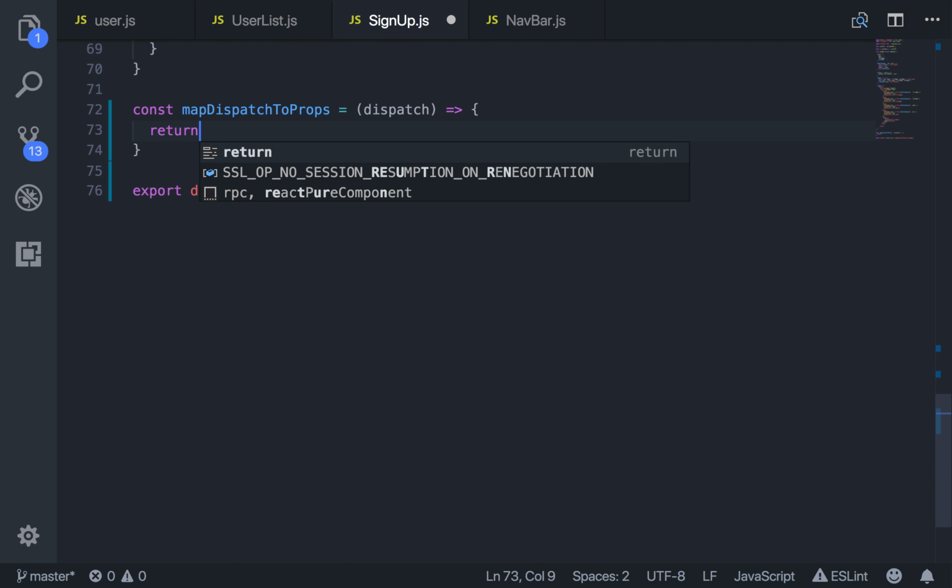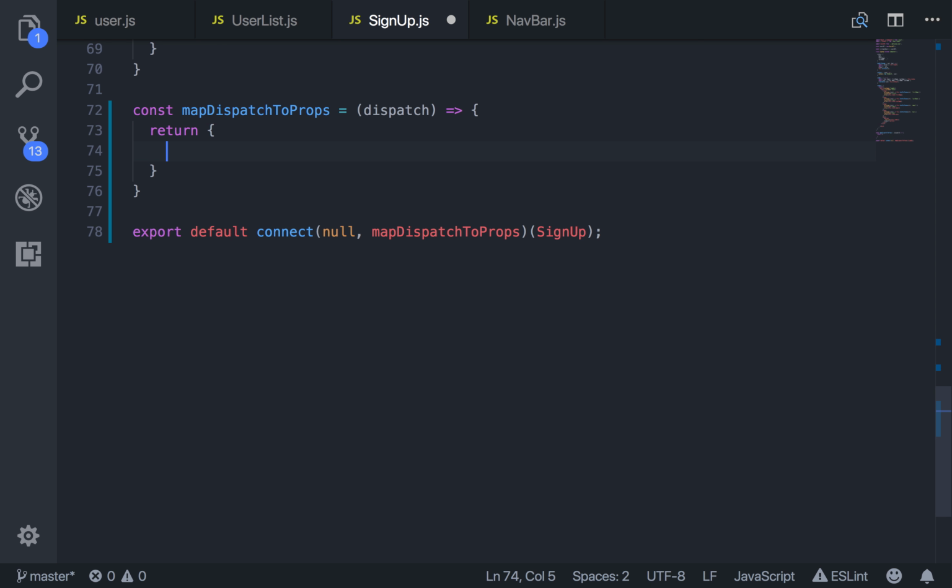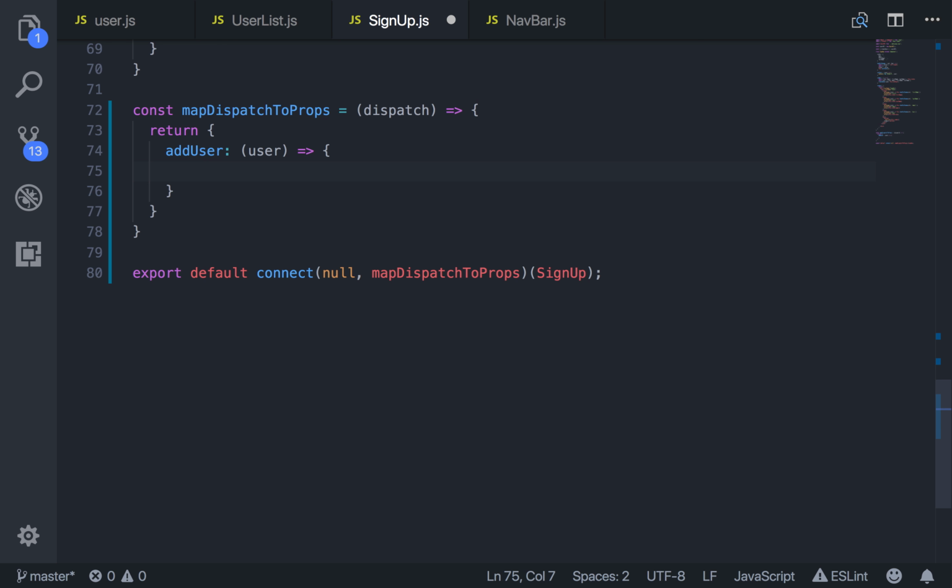And we need to return an object. And then I'm just going to say, we're going to call this add user. We're going to pass in the user that we get from the server. And then if you remember, we have to have an action, which is an object. And then we need to dispatch that action. And so we're going to say const action. The type is add user.